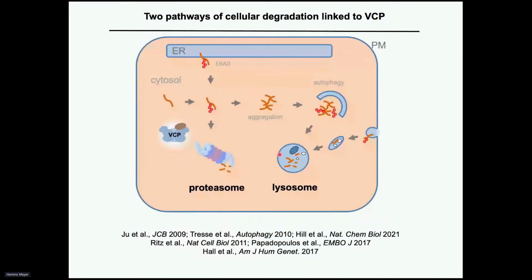There's another very important degradative system, which is the lysosome, and that degrades anything that is taken up from the plasma membrane, obviously, things endocytosed from outside. And then very importantly, also anything that is funneled into autophagy, so material of the cell that is taken up by autophagy, put into autophagosomes, and then delivered to the lysosome. This can be proteins that are already aggregated and cannot be substrate of the proteasome, so it is sort of a backup system, but also larger structures, including whole organelles like lysosomes or mitochondria.